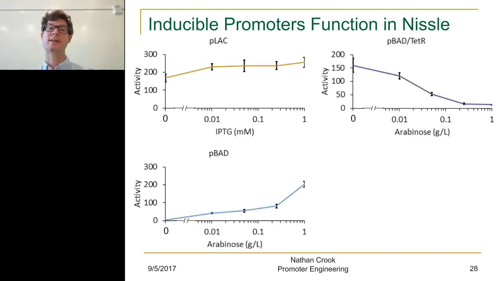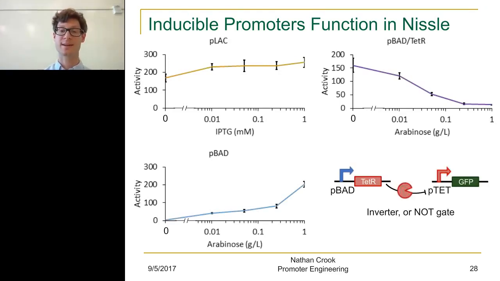We also did an exciting experiment where we used this PBAD TET-R inverter. Now, this has the opposite behavior to the PBAD promoter, where as arabinose increases, the expression actually goes down. And the way this is done is that your PBAD promoter, which is induced by arabinose, induces expression of a repressor protein, TET-R. This TET-R protein, as it's turned on, continually represses your reporter gene. In this case, it's our GFP. So as PBAD increases, GFP decreases. And this is known as an inverter or a NOT gate. And both of these, turning on and turning off, are very important for gut behavior. So it's exciting that they worked in a probiotic.